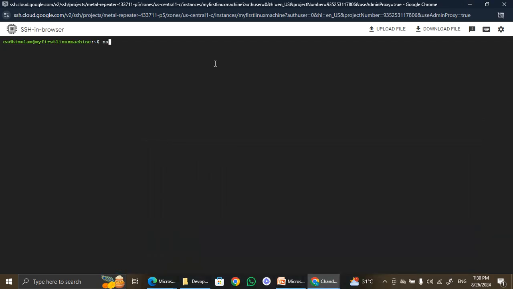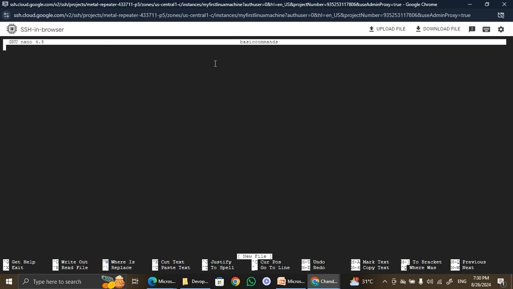Here you can type nano basic commands. Nano is an editor, similar to Notepad in Windows.